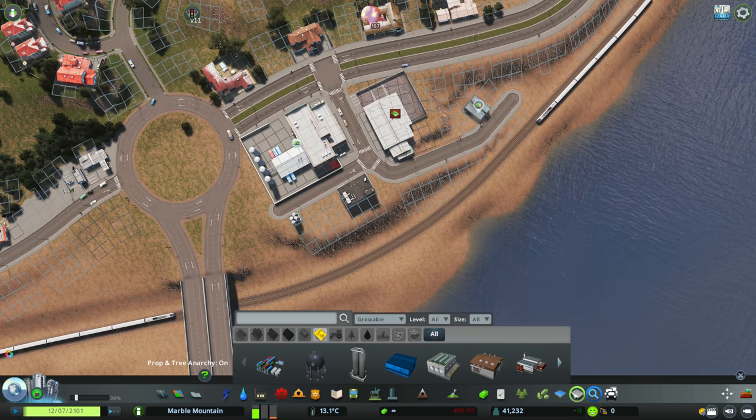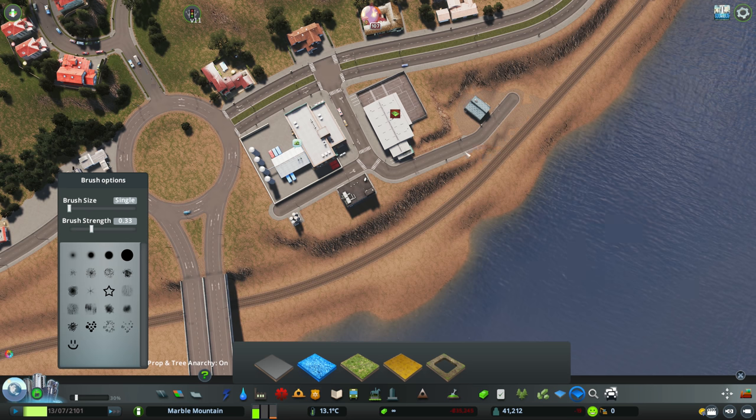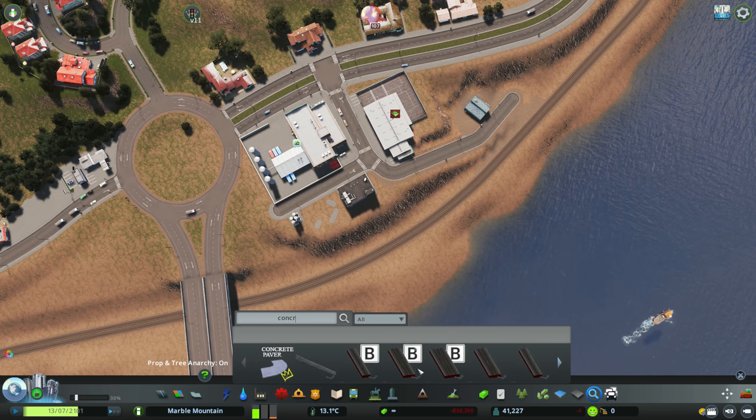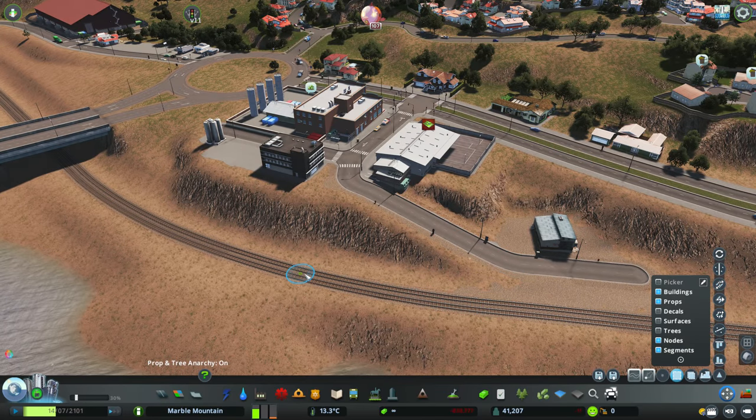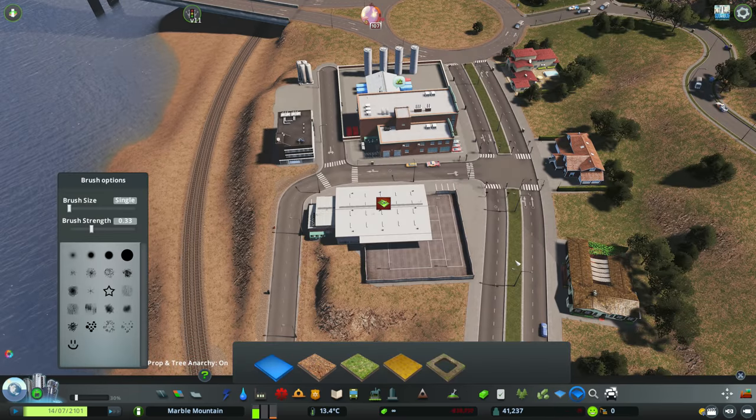But another problem that I ended up encountering was to do with my warehouses and the way that all my industry is interacting with each other. And I am desperate for some ideas from you guys, because I would really love to fix this problem.